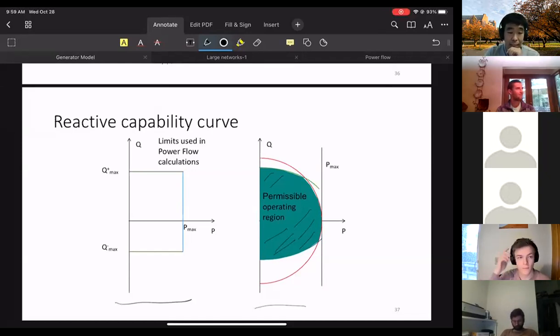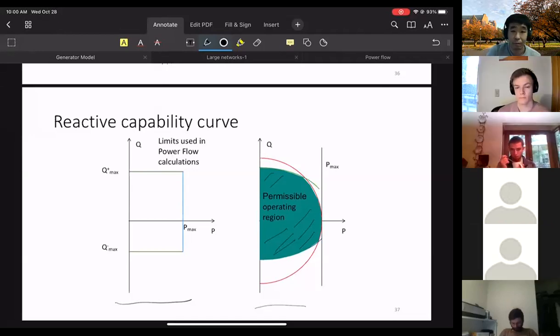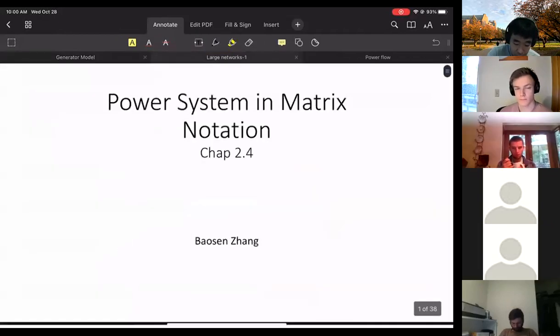Okay, so this is a single generator model. You'll see some generator questions in the homework, but those are simple circuit calculations. So next we'll go to large networks. We'll replace the single generator, single load, or single generator and infinite bus grid, and get into the notation we need. We want to talk about systems with hundreds of generators and thousands of loads, things like this. So we'll look at something called large networks.